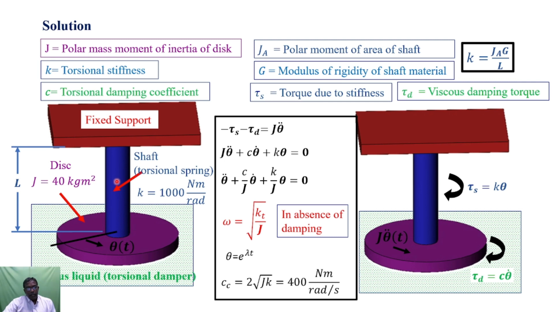How do you select one component as a mass? For example, here the disk is taken as the mass component. It is the reason for which here we give the polar mass moment of inertia of the disk. It is an inertial component. The shaft is taken as a spring component, torsional spring component, for which the stiffness is given. The liquid is taken as a damping component. How do you identify the shaft as a spring component, disk as an inertial component, liquid as a viscous damping component? It is based on the relative magnitudes of the mass, stiffness and damping coefficient of the various components.